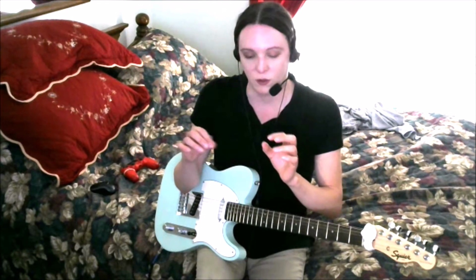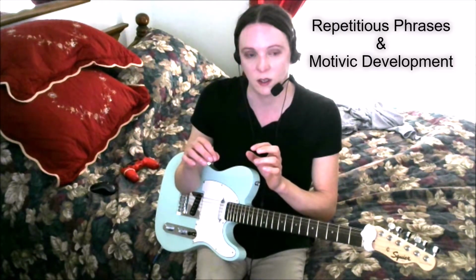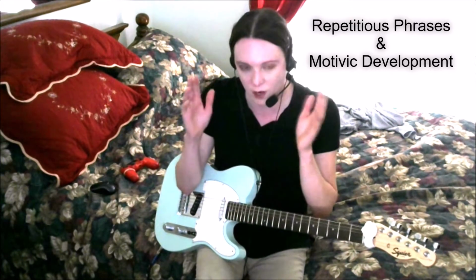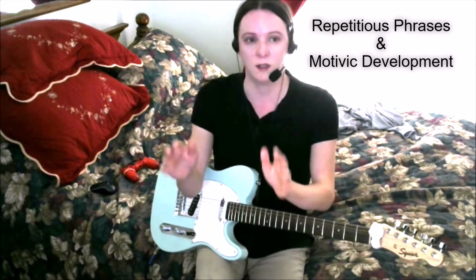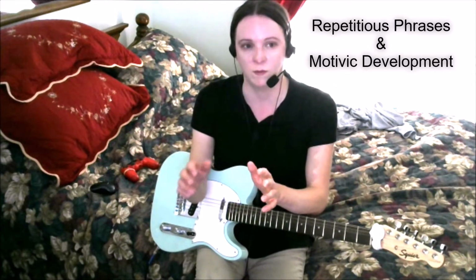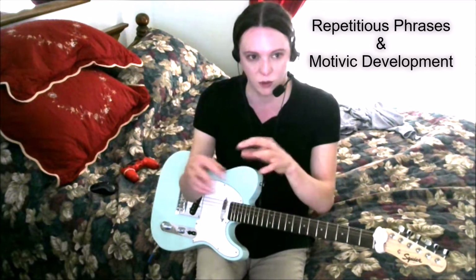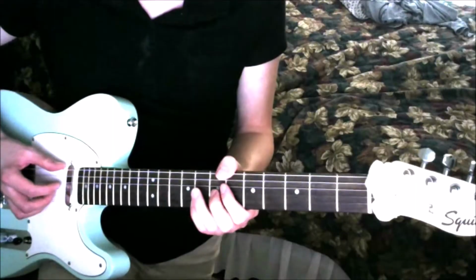Okay, so real quick, I'm just going to do a close up of the neck with a little backing drum track. Try to do some repetitious phrases and sort of motivic development, just to kind of get you in the frame of mind. Maybe this is the kind of thing you need to concentrate on for your jazz, blues, progression, improvisation.